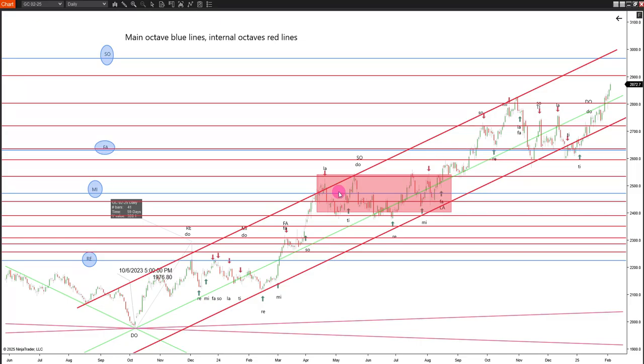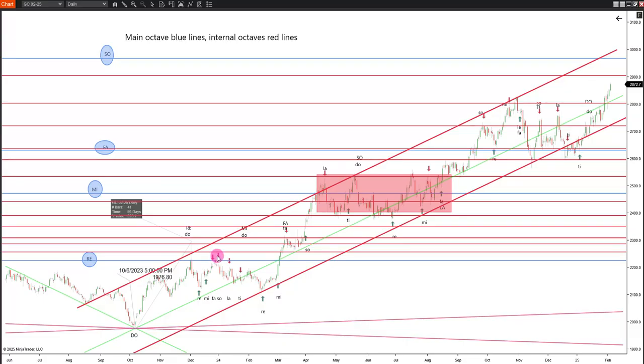before. So now you can take a look across there and see that when we came initially to the re tone, coming off the low, we closed right on the tone. The next day we opened up, broke above it, could not hold, and then had a big outside reversal bar. When you see something like that at an important level like that, you are going to get a reversal push, which you got about a 2-week move down into the re tone here in the internal octave.